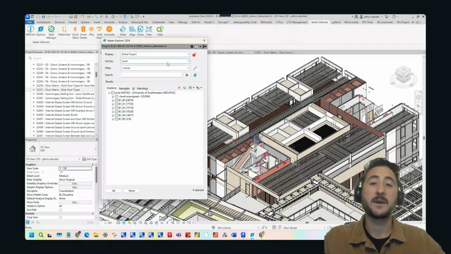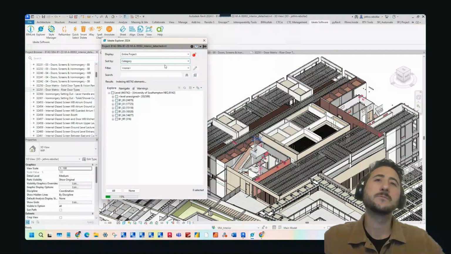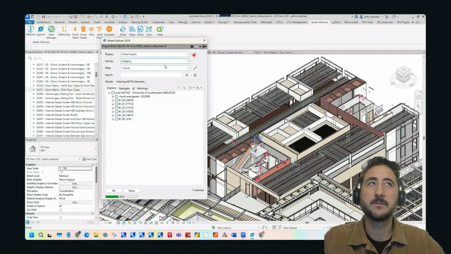Okay, before I get out of Ideate Explorer, I did want to show one more thing, which is really cool. For anyone who's familiar with, I think the keyboard shortcut is BX while you're modeling.